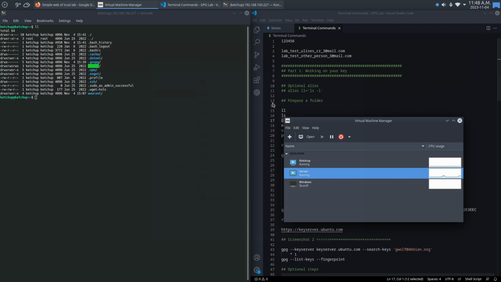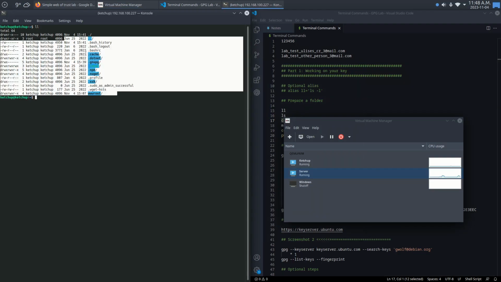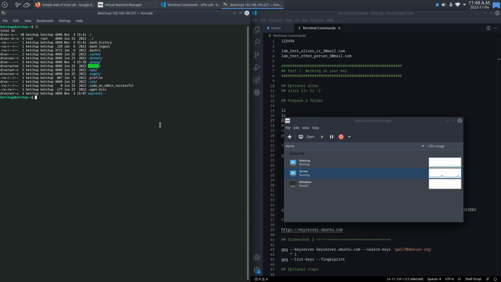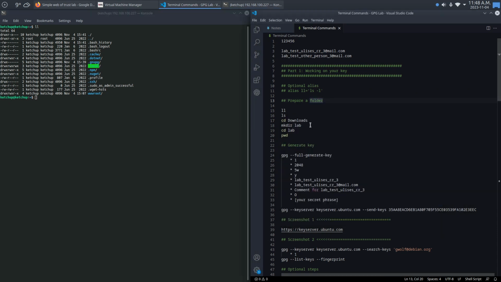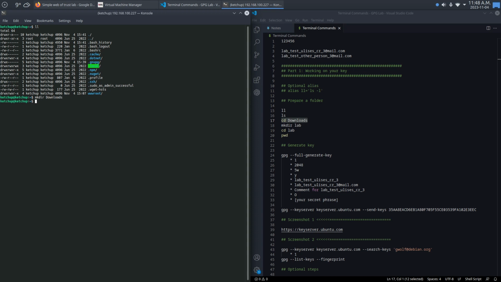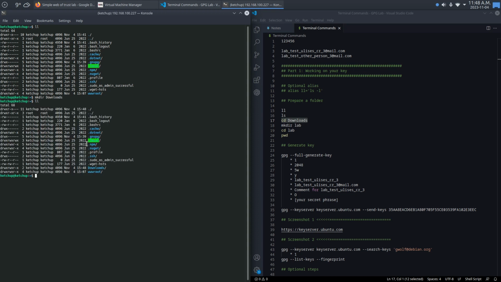In a server, those folders literally don't exist. You have to create them. So before running that command, I am going to mkdir and create that folder, so that it can appear here as a normal directory.